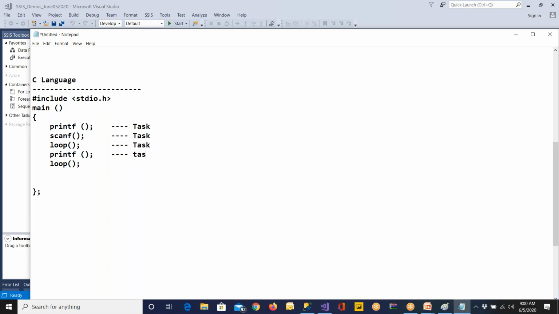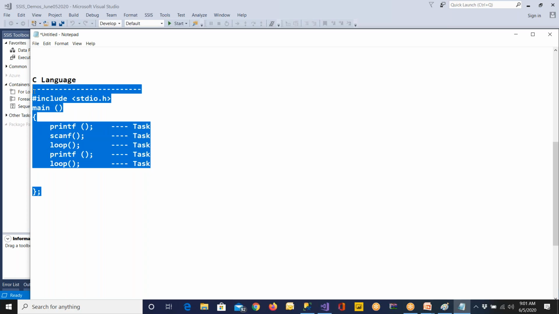A language is going to be doing a lot of activities. So looping is one activity, and doing is one more activity. Like that, a lot of activities the C program is going to be doing. But whenever I execute this program in a C language, where the execution is going to be starting, who's going to be controlling, a lot of things you need to know.